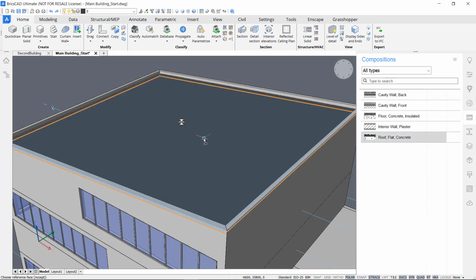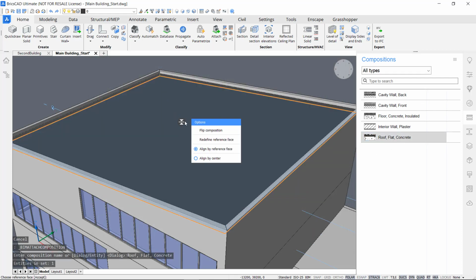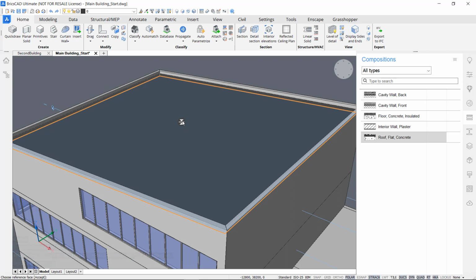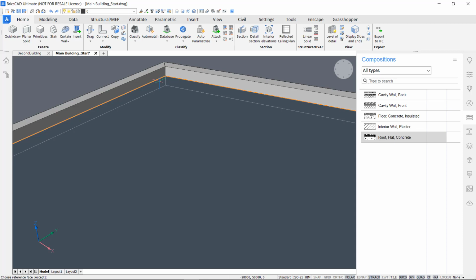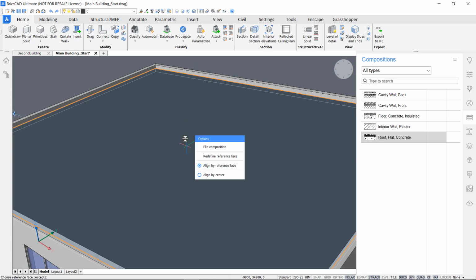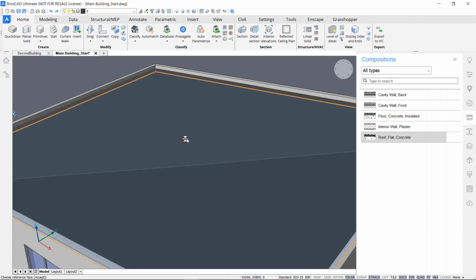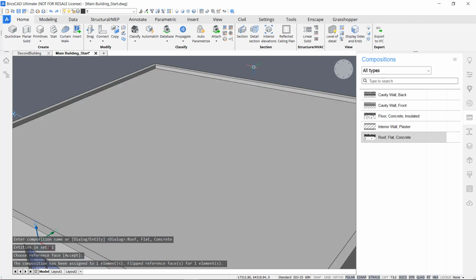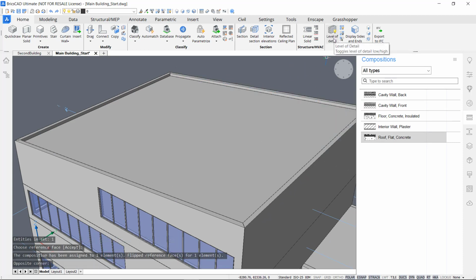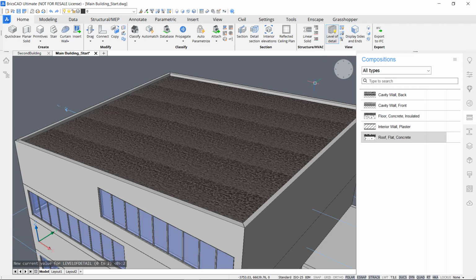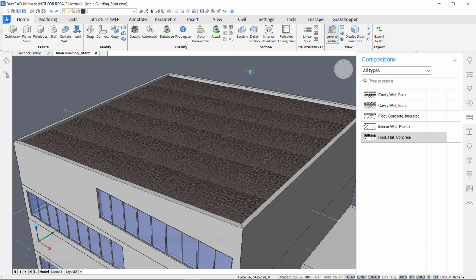Okay, do that again. Since I want the gravel to be on the outside, I'm going to flip it. So you can see here it's changed to the top surface of my slab instead of the inner surface. If I do that again, it will be switching back. Okay, so let's enter. And in this case, I don't see any gravel material. That's because I don't have my level of detail on. So if I click that on, you can see the render material of my first ply.